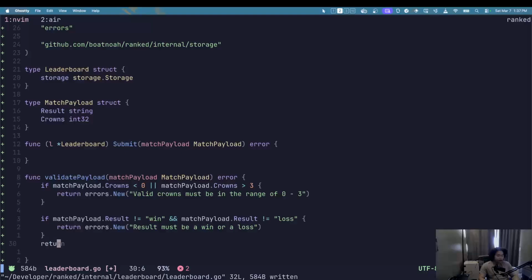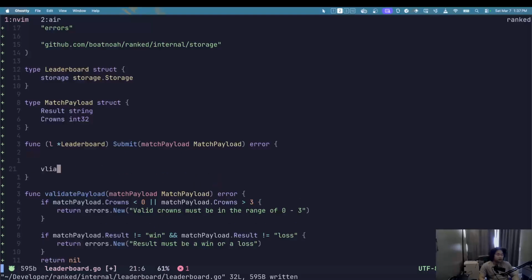Other than that, we could just return nil. And then we could validate payload with the match payload.